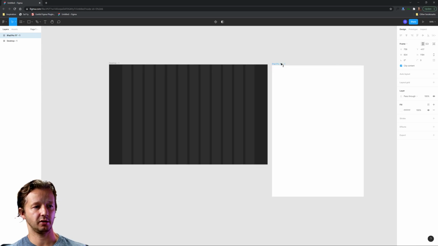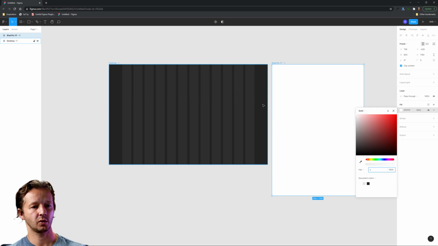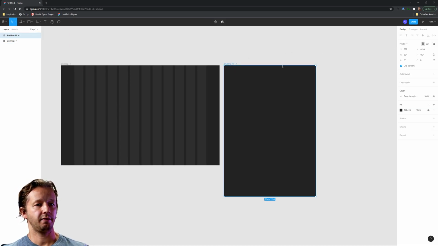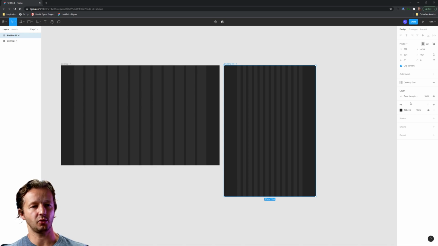All right, now you can see it's clearly not quite as big. We can change the color here. There we go. And then finally, we can come out here to layout grid, click the plus, the little style icon, and then choose desktop grid. But then we want to go ahead right here, and there's like a little broken link to detach the style. Because if we try to make a change here, it's going to end up making a change over here as well, or vice versa. So now we're just going to detach that, and then we're going to adjust this.